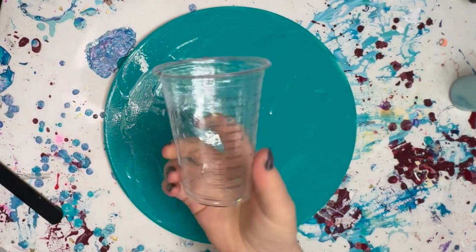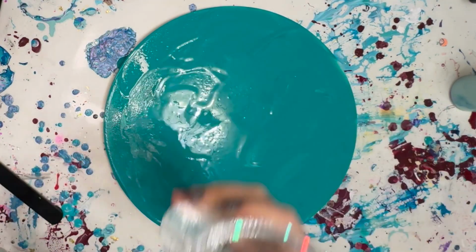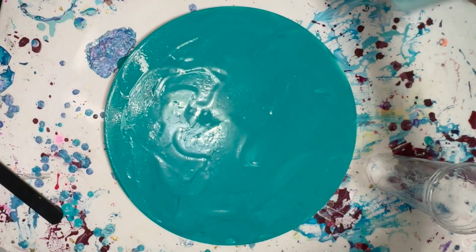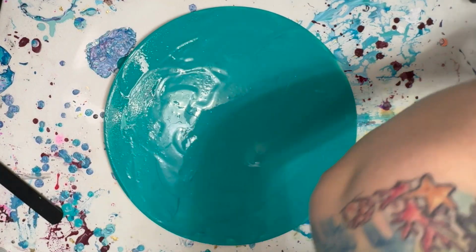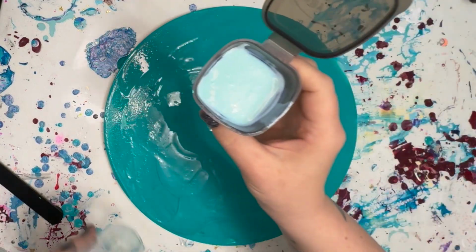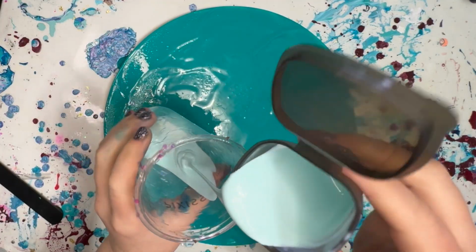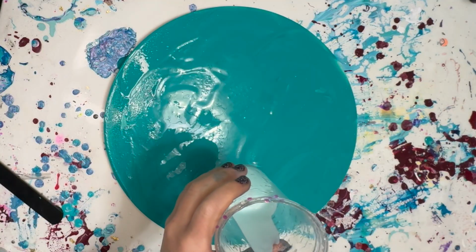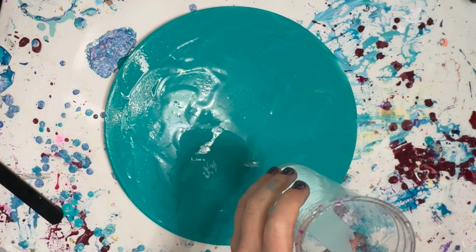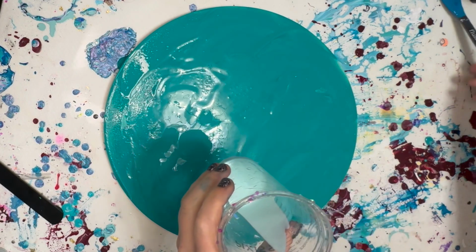Alright, I'm reusing a resin cup here. You can see some glitter on the lip, but this lip is clean, so I'll pour from that side. So I think the biggest challenge with these is thinking backwards. Like, what do I want to be in the very middle of this? So for that, it's going to be sea glass by this little Piggy. Pour a generous amount. All right, and then next I'm going to do a transparent color because I'm going to put the cloud in right afterwards.